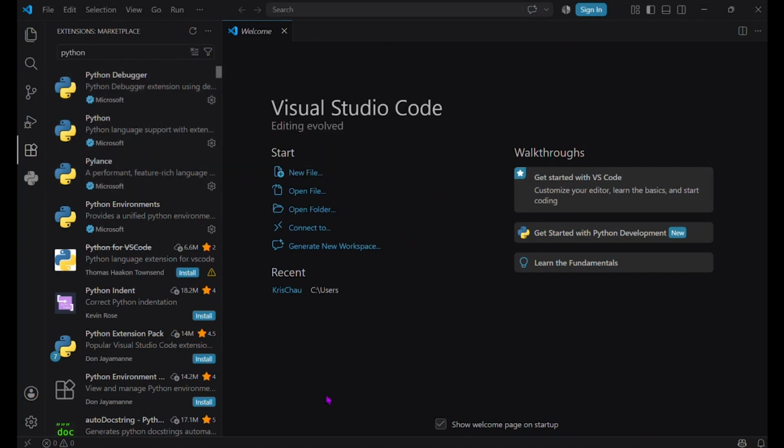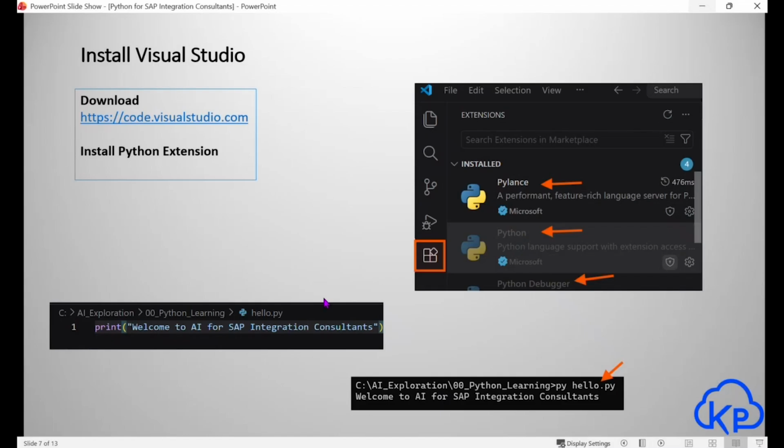Once this is installed, the next thing is we need to write a small code just to check whether everything is set, whether our first Python code is running or not. As part of this demo, we will also explore a couple more codes, so let's make things a little organized.